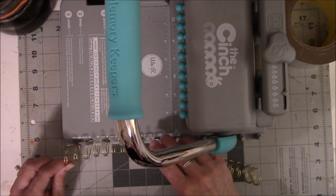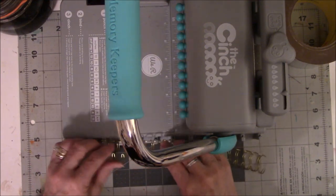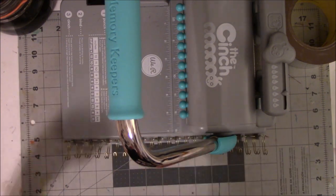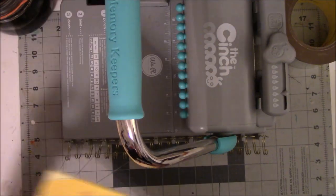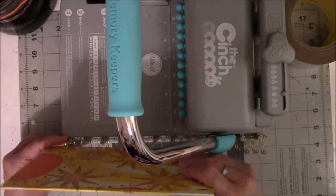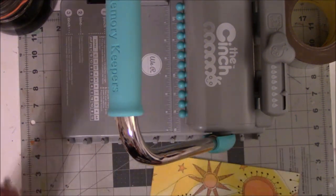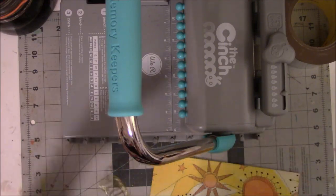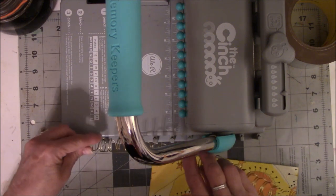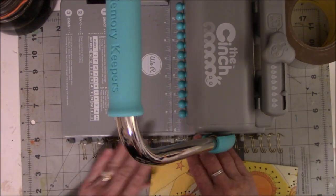I think you put this in between them. There you go. You have to thread it on here, and it holds the coils while you put your stuff on. So the first thing I'm going to put on is the front cover. I wish I could scoot this over further, but I can't. I'm going to line this up with all the holes. I think I had this on backwards. Nope, I had it on right the first time. I'm going to put it on here like this. There we go. I think that's on there good enough.